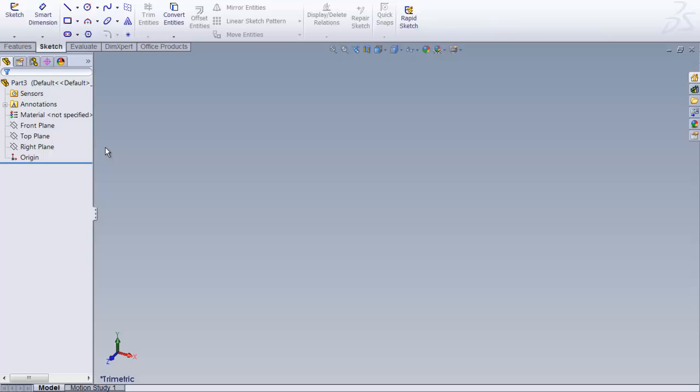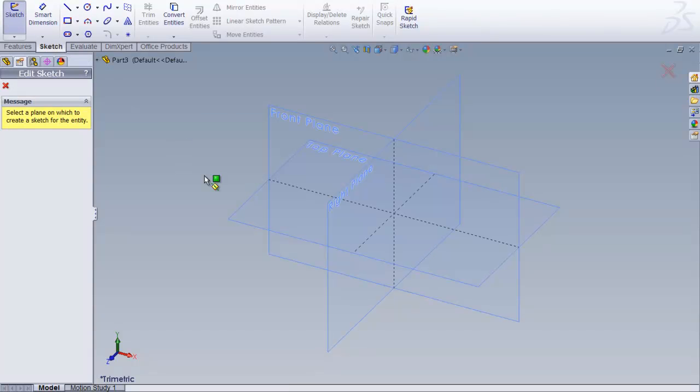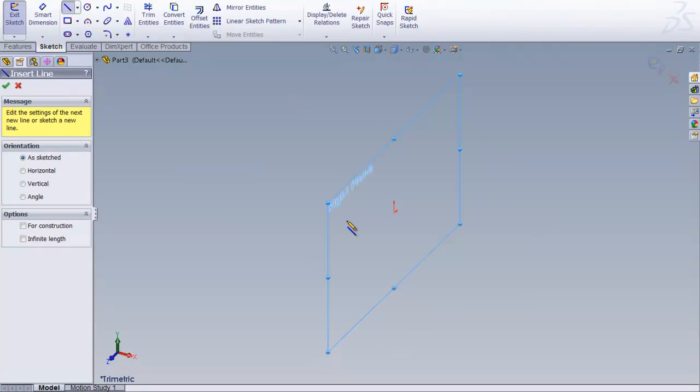Now, we talk about how drawings begin. Everything really comes from someone's mind. It's a concept, and from that concept comes sketches. So we're going to start with sketching. I'm going to grab a line here, and this is going to start in the right plane. Forgive me, I always have to say that as opposed to the wrong plane, but of course that has nothing to do with it. The right plane is the correct plane to start in, and I'm going to rotate into it so that I can see it in a 2D orientation or a plan view.